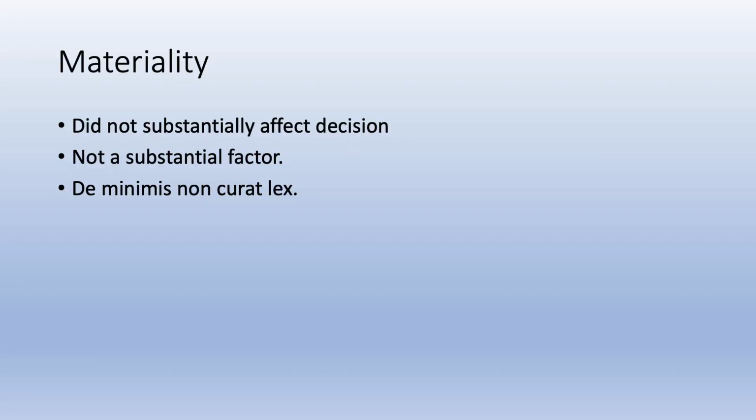The third element is materiality, and it's also subject to defenses. A material representation is a representation to which a reasonable person would attach importance in deciding his or her course of action in a transaction. Materiality really has more to do with whether the statement is important in the grand scheme of things. For example, a statement that the truck had chili red paint, only to find out later that it was fire engine red paint, would not be material because the truck is still red. For that reason, materiality can sometimes be viewed through the lens of importance.